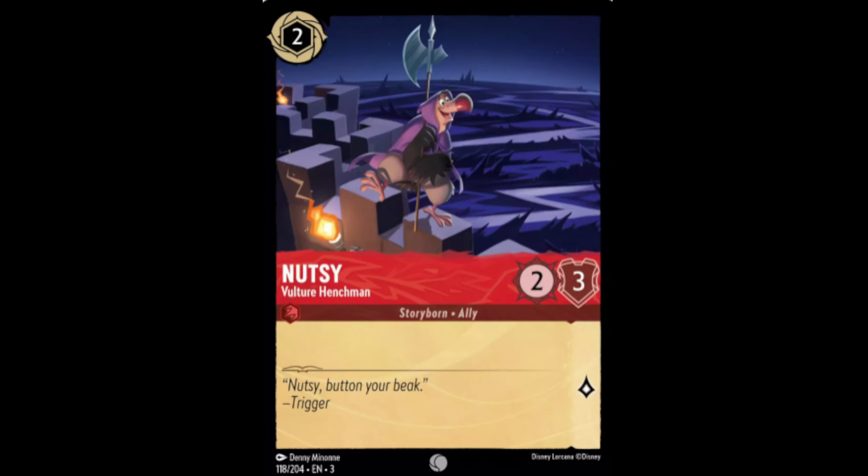Nutsy, 2 cost, 2/3 in stats, 1 lore. I'd say similar things that I said about Jim Hawkins, who was 3/2. I think Nutsy's a little better. I think 2/3 is a little better than 3/2. So he's more likely to see play than Jim Hawkins, but there are better options available. These are our budget or sealed deck type cards that won't really see play outside of those situations.